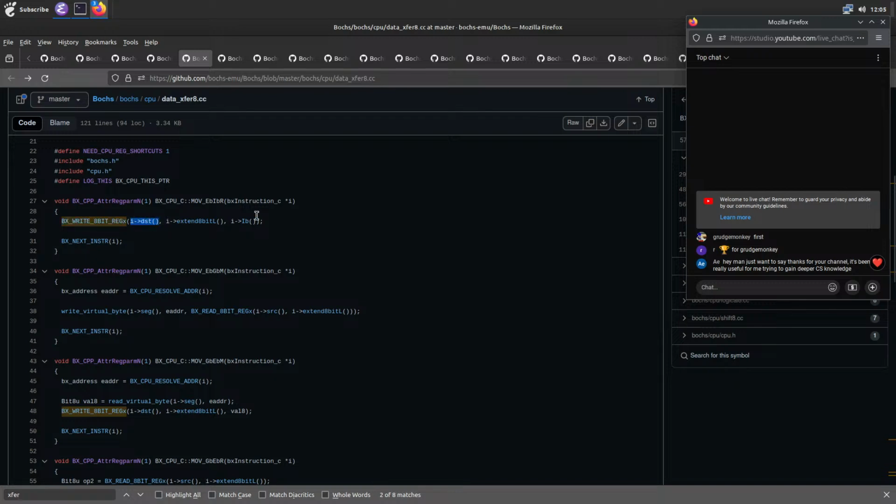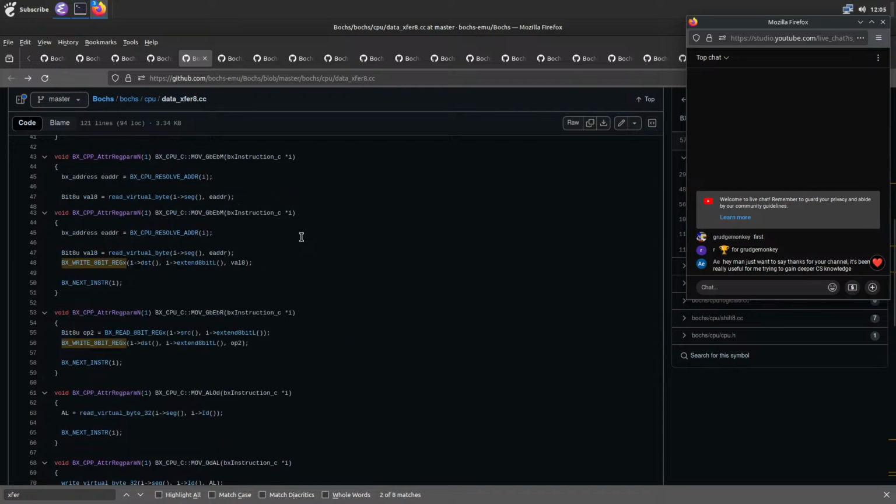Whatever I is, I guess we passed in I as some instruction. We're getting the destination. We're passing the destination. We're looking at extend 8-bit L, I guess L for lower, and then whatever IB is, some register stuff.